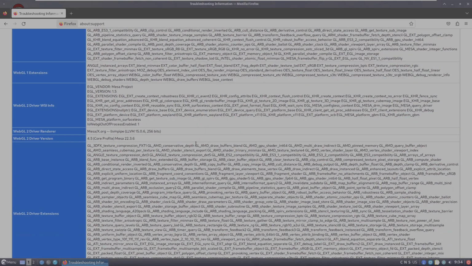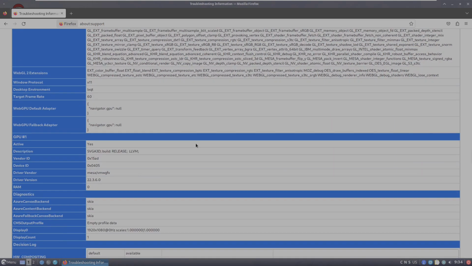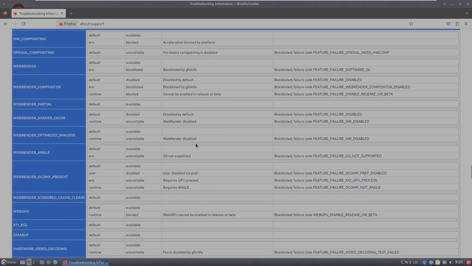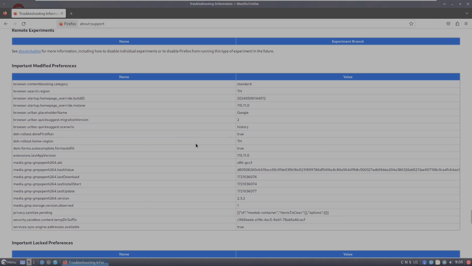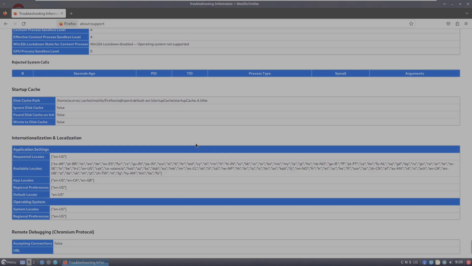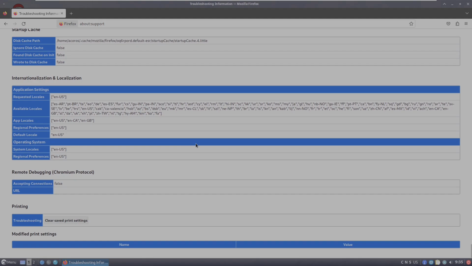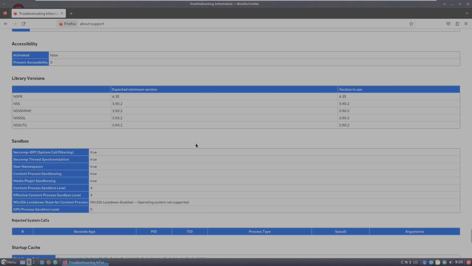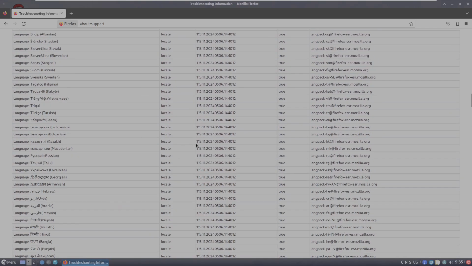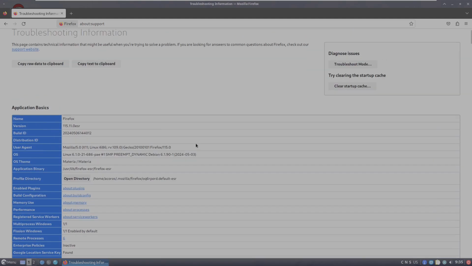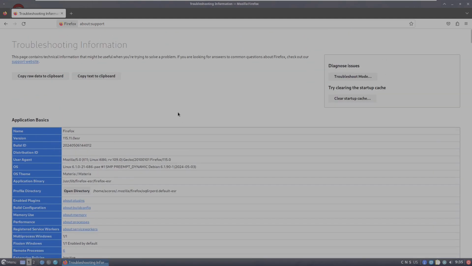I'm not going to read everything because it's going to make the video lengthy. So here are some details: monitor resolution, window protocol X11, desktop environment LXQT. It's going to take a lot of time if I read it all, so you can just pause the video and read everything on your own, because I don't want to make the video lengthy. Usually if I show basic features and important things, it's going to make a 20 minute video. So that's the reason I'm going to make the video as short as possible. So let's go to the official website.